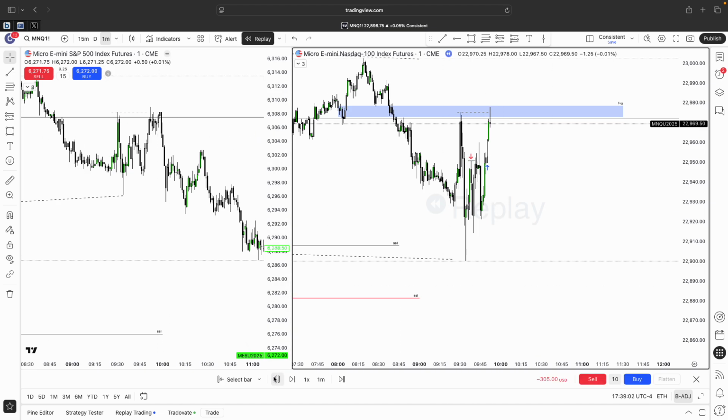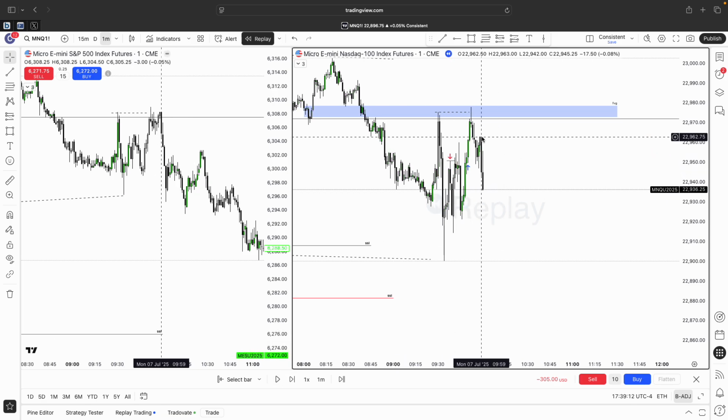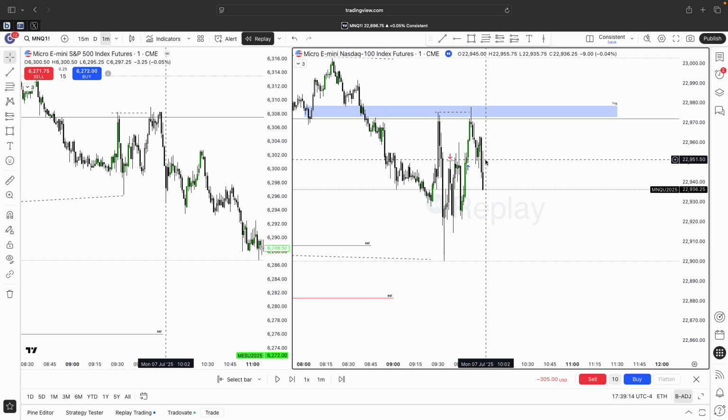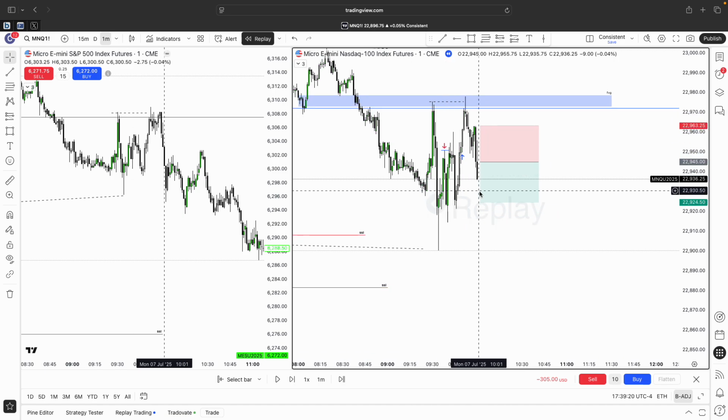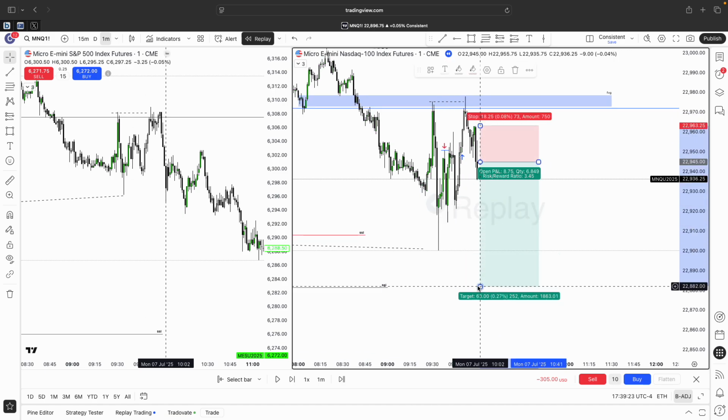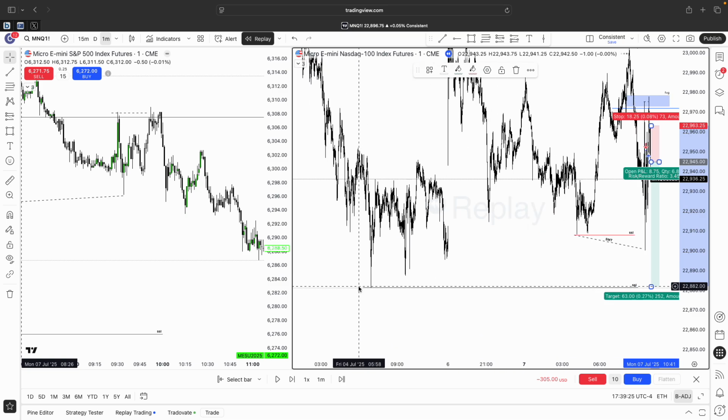Let me play this. So I was waiting for a change in the state. Waiting. Boom. That's displacement right there, that big down candle right here. I then took a short right as we displaced down. Stop at this high above the order block, targeting the lows once again, the equal lows. Right, that was a draw on liquidity.